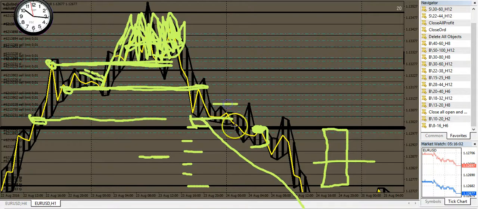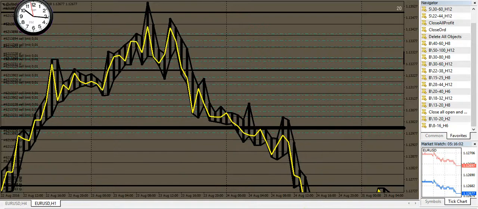So if you're cheap, you got a 5 pip stop, you got a 10 pip stop, maybe. But you got to make at least 20. None of this break-even stuff. It's got to be double your money or better, or you're just kidding yourself.